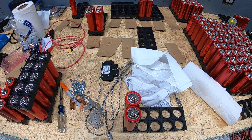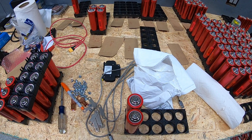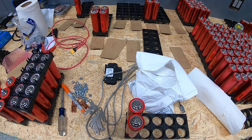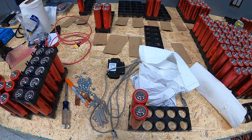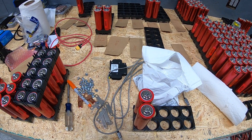We'll also tie into a garage series that goes over the construction of the garage, what we've added to it, and what we'll add in the future — to give those thinking about building a garage some ideas about things like lighting, getting a floor coated with epoxy, and things of that nature. But let's get back to the main topic for this video.